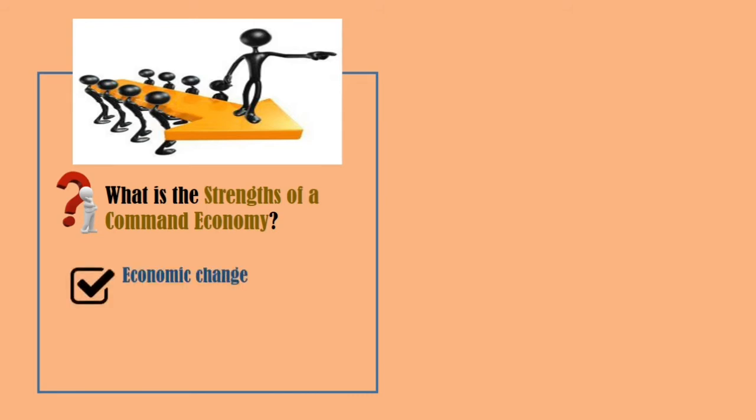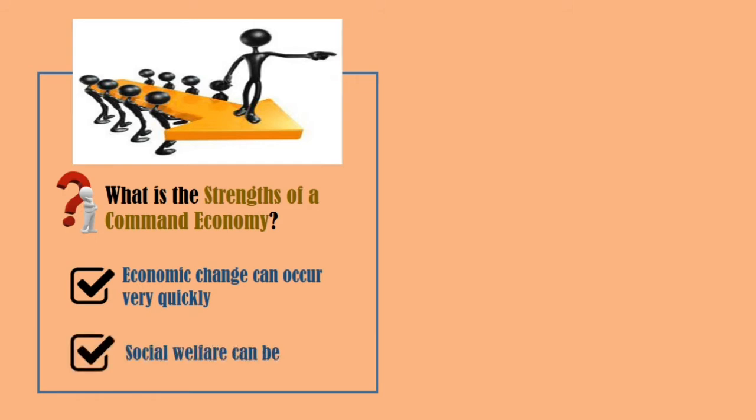There are also some strengths or advantages of this command economy. One is, if they wish to have some economic change, it can occur very quickly because the central planning agency can decide in a very short period of time. And of course, social welfare can be enhanced since the primary purpose is for the consuming units to satisfy their needs and wants by the producing units.